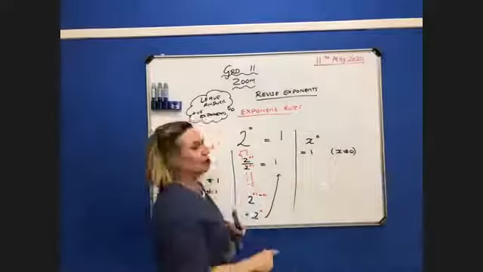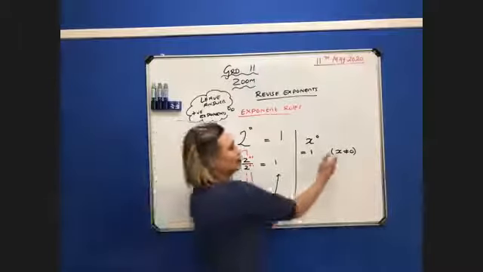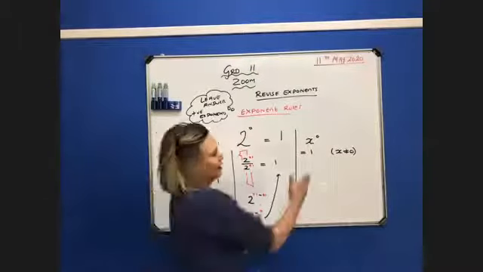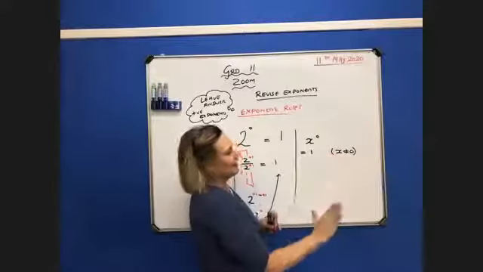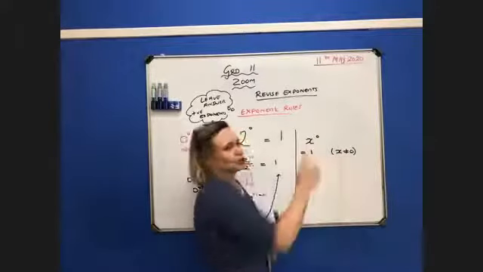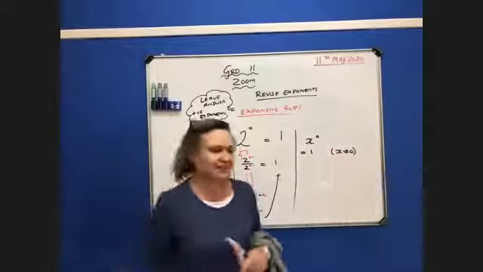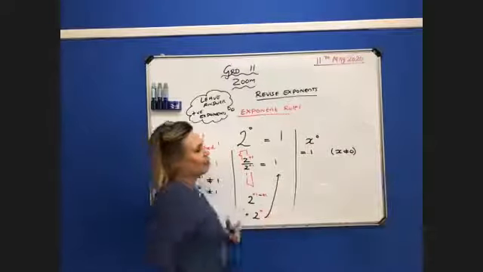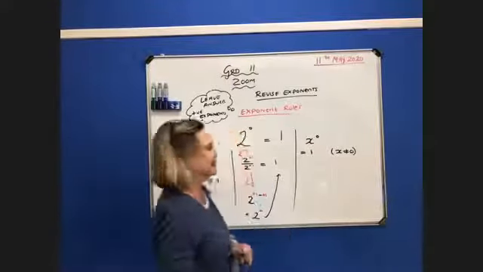That would show, yo, this is not just any grade 8, this is a grade 8 with brains, because they know that x is a variable, that variable is raised to the exponent of 0, and the variable can be any value in the world, but not 0. So in grade 8, if I had marked a grade 8 exam and you wrote that, I would not have given you the mark because I would have wanted the restriction on your base.